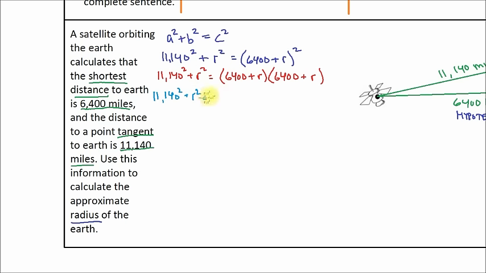All this math you've learned, if you're paying attention in this class, you will know all these steps. Alright, let's write the next step. I'm going to still leave this as 11,140 squared because I don't feel like dealing with that bigger number yet. Plus R squared is equal to, remember, you're going to take 6,400. You're going to multiply that by the second binomial. And now we're going to take the second term of our first binomial and multiply it by the second binomial. This is the rules of multiplying two binomials. You did this a ton in the first semester.